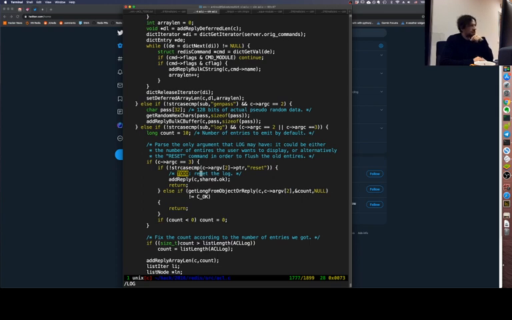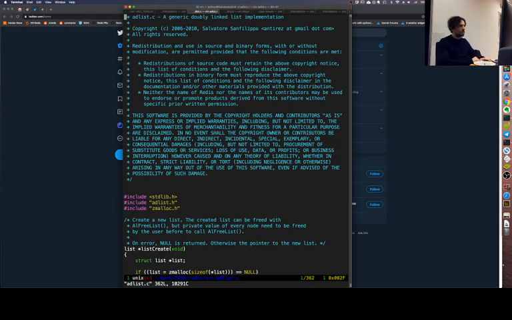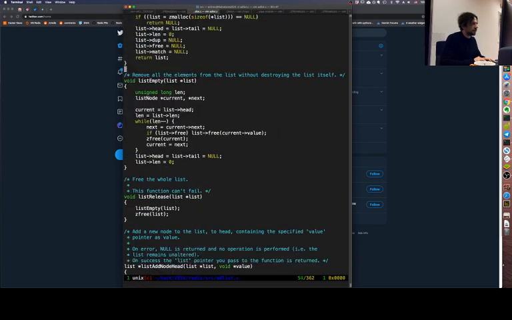However, in this case, we need to make sure that when we create the list, we have the proper function that will call the free method on each element of the list. So if we open the list implementation of Redis, which is very old code, like 2006, we should have some list empty.